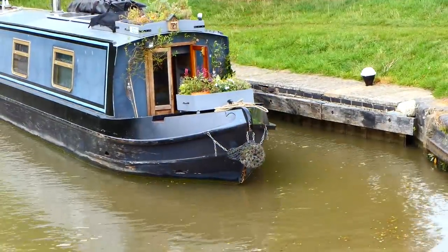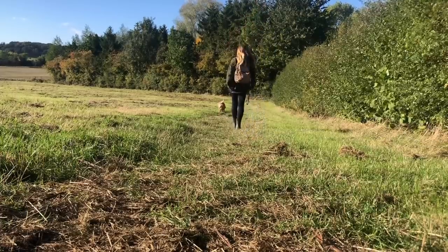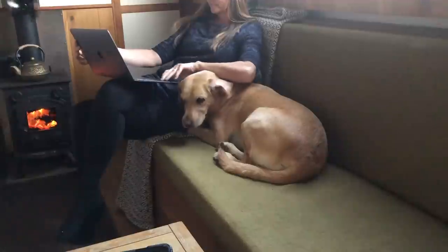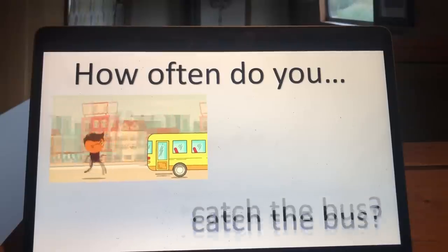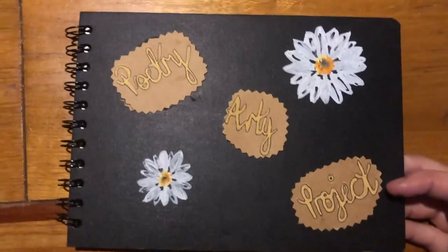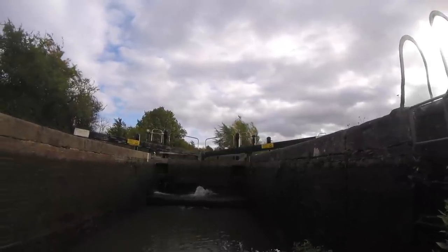So why do we like to be in one place for 1 week? Well, first of all, it gives us an opportunity to properly explore the place that we've moored the boat and, you know, get to see somewhere that we otherwise wouldn't have stopped at. Then it takes me, maybe I'm just slow and I don't know really, but it takes me 3 days to film and edit a vlog for each week. Then I do lesson planning for online lessons, and that normally takes me a while. Ordering the food shop, foraging wood, and also I've got a couple of new projects, arty poetry projects, which I'll update you about another time. But it just means that it's really good to be in one spot for 1 week to achieve all that.